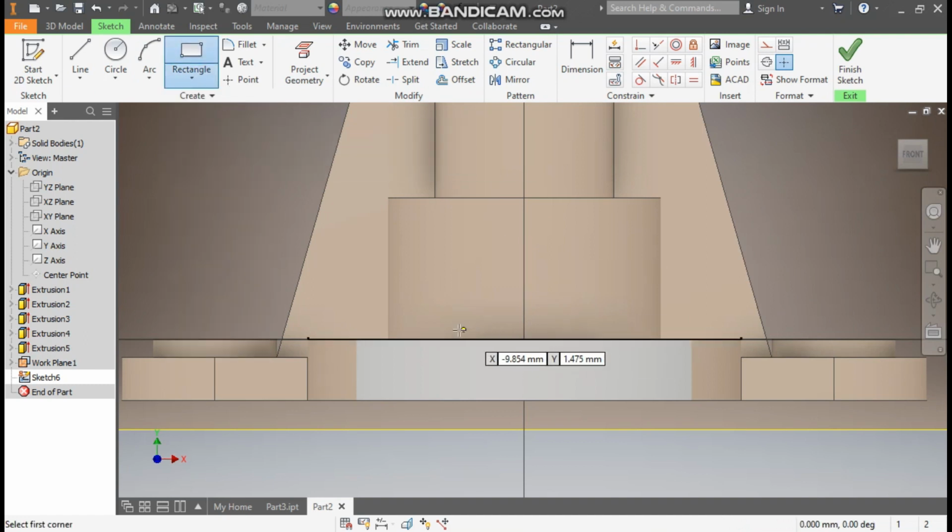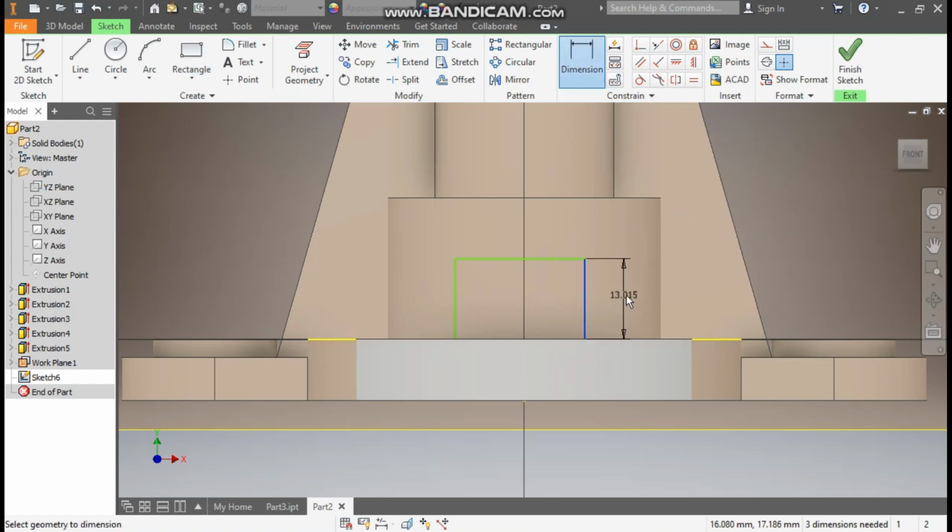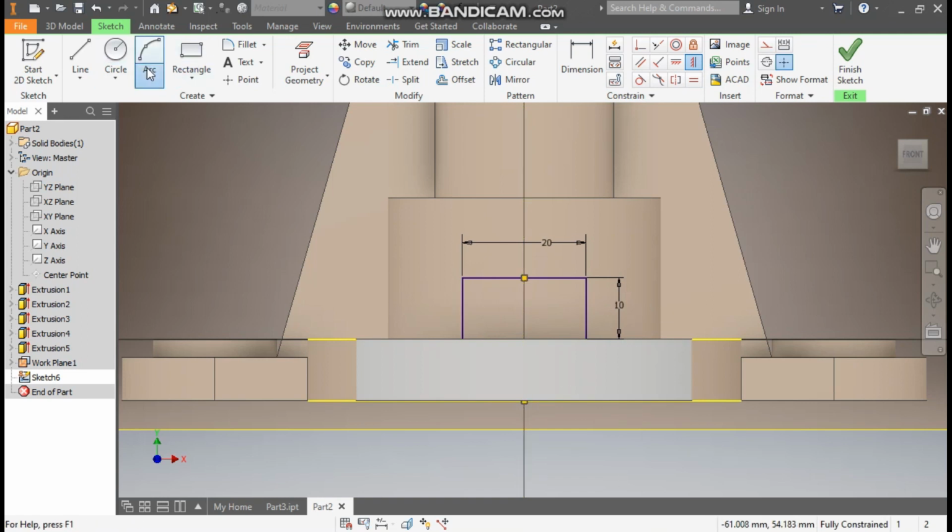rectangle, make a rectangle profile here, go to dimension, define this height here as 10 and this width of 20. Go to vertical constraint, select the center point and select the center. Okay. Now here take the arc command, take 3-point arc, select this center point and select this point and make one arc tangent to both the sides. Okay. Escape. Now select this line, make it a construction geometry.